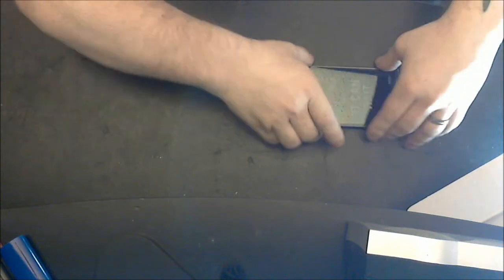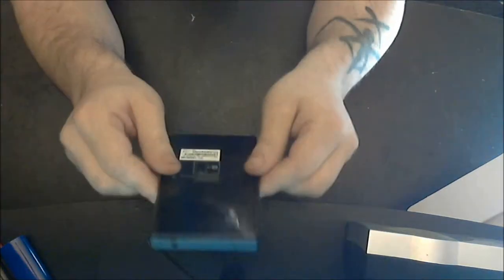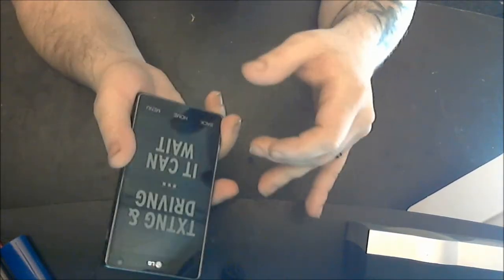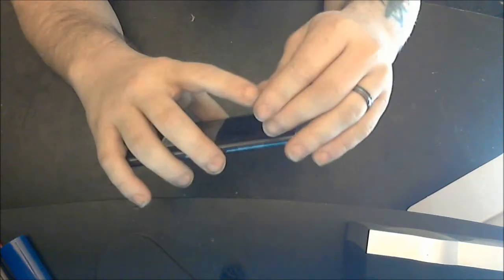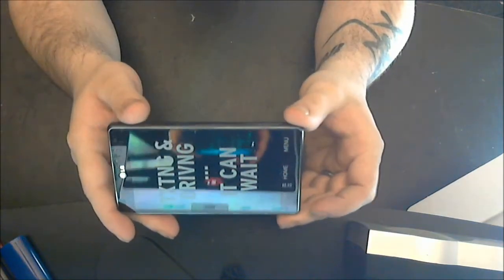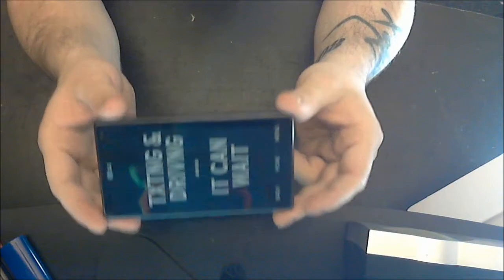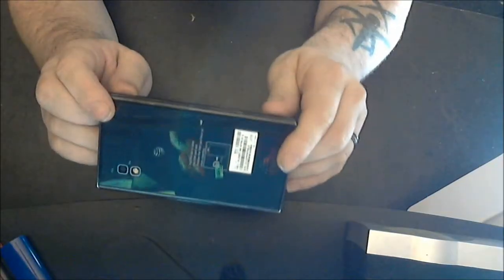Special plastic wrap off to the side, and here we are folks — the LG Optimus G. This phone is supposed to be the best of the best. It has a 1.5 GHz quad-core Snapdragon — the latest chipset in the Snapdragon series — and two gigs of RAM. This thing is like equivalent to some people's desktop computers. This is insane.